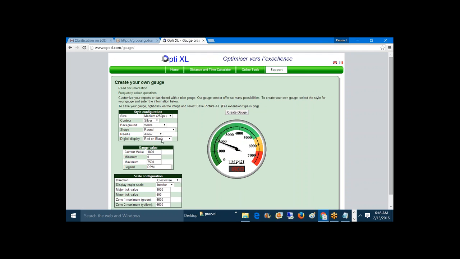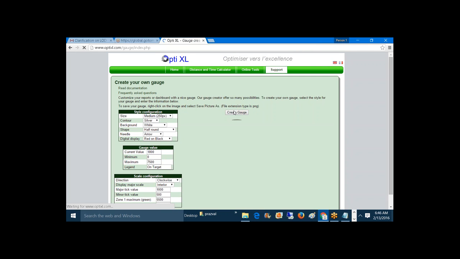Here we can give a required label. I'm giving the label as on target. I'm taking it as a maximum. I'm taking the shape as half round. Click on create gauge.